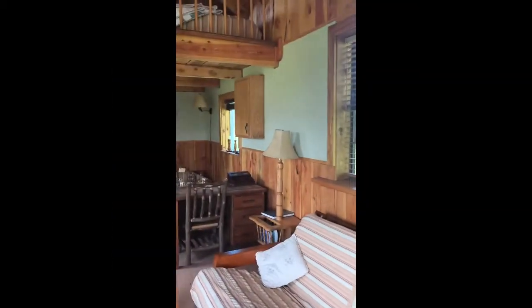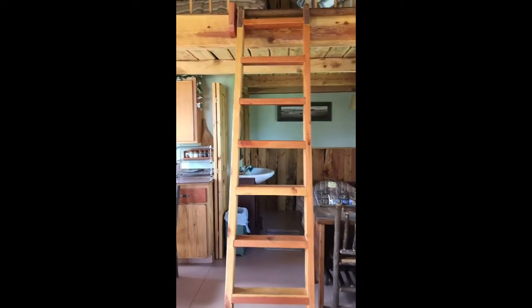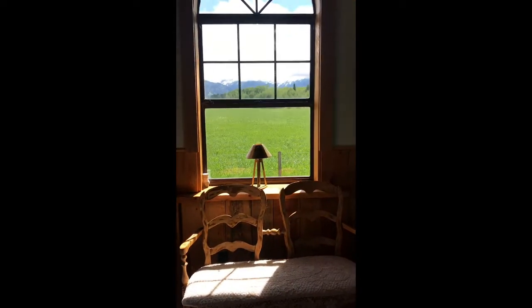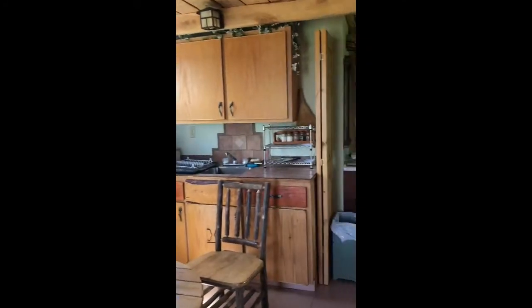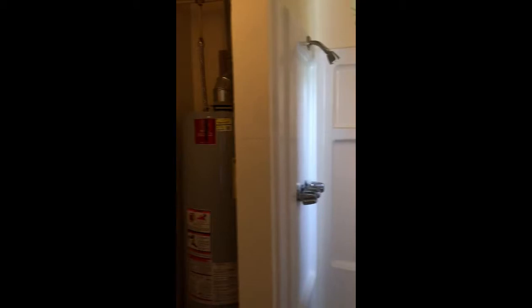So this is the inside of the cabin, and it actually has 2 lofts, and we included an extra 8 feet so that there would be room for a sink and also a bathroom behind the sink. So here's the extra wash basin. And then there is a shower and a toilet. But as you can see, we've tried to keep things so that they were fairly historical.